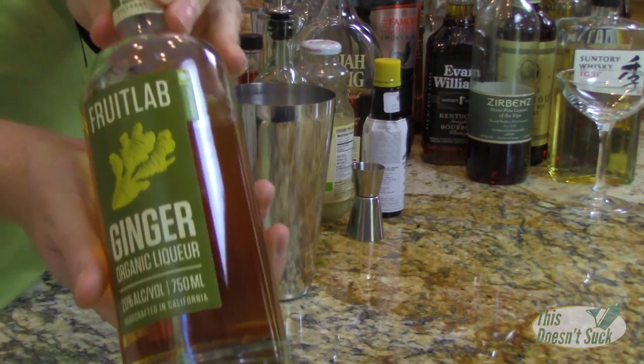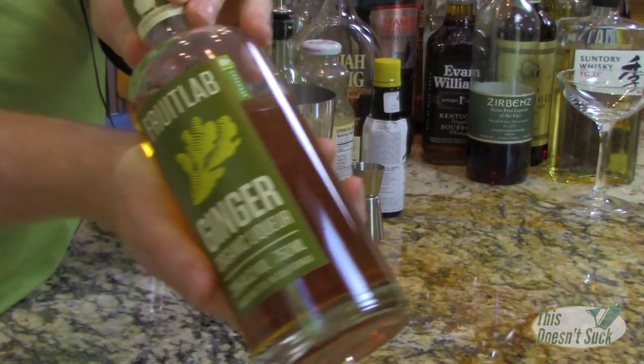and we ended up landing on a thing that's not here. Oh, there it is. We ended up landing on a ginger liqueur, and the ginger liqueur is amazing. This is the ginger liqueur that we were using. It's the Fruit Lab ginger liqueur. A lot of people out there are using the Domaine de Canton ginger. It's pretty much what you're gonna get at most of the bars. This, in my opinion, hands down better than that Canton ginger liqueur. It's spicy, and I love the spice in ginger. If you're a fan of ginger, you're looking for that spice. This is gonna give it to you more so than what you're gonna get out of Canton.